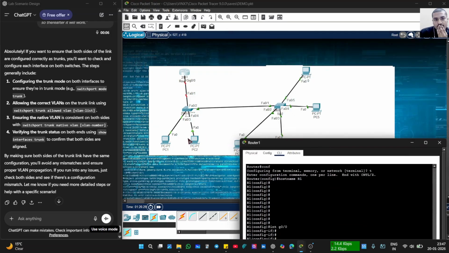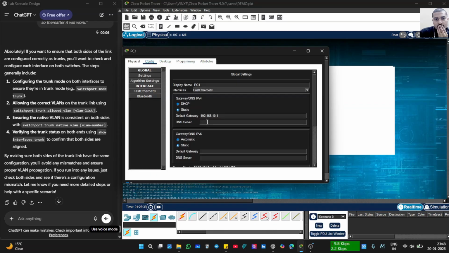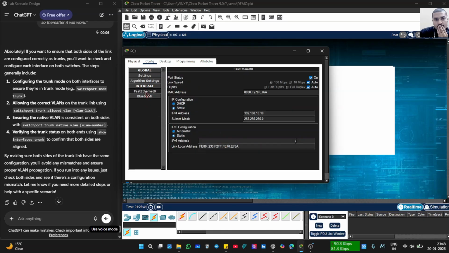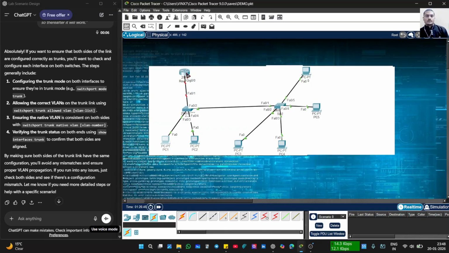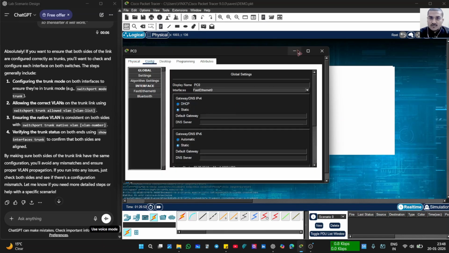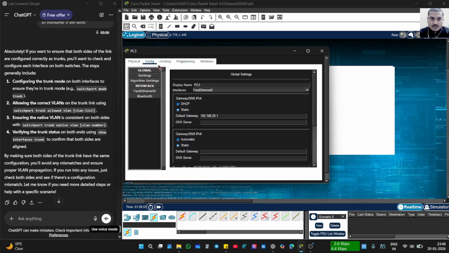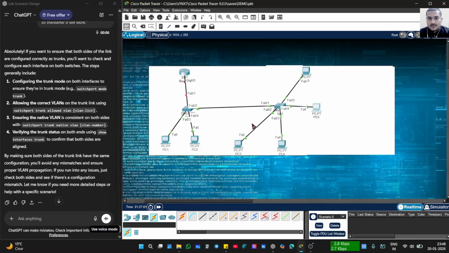Okay, so first I have to check right here. On these devices there's nothing about the IP addresses. What about this? It's 20. Okay, what about this?